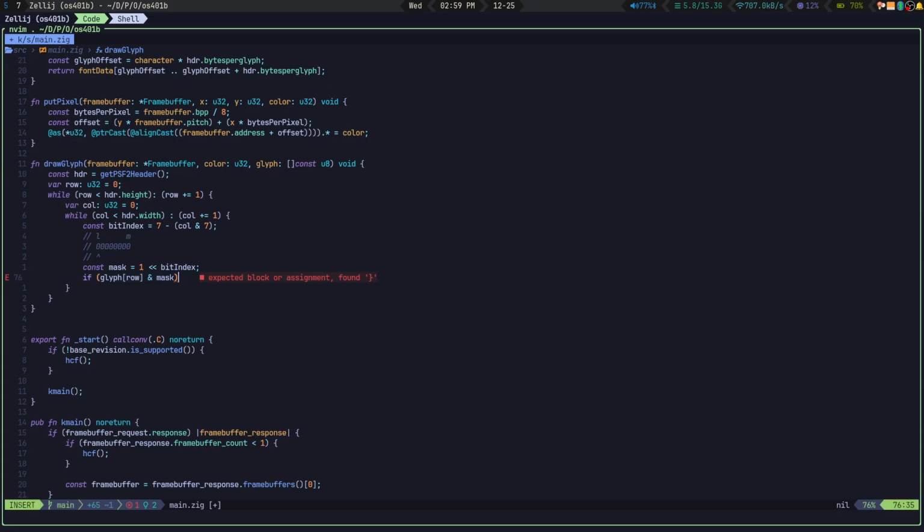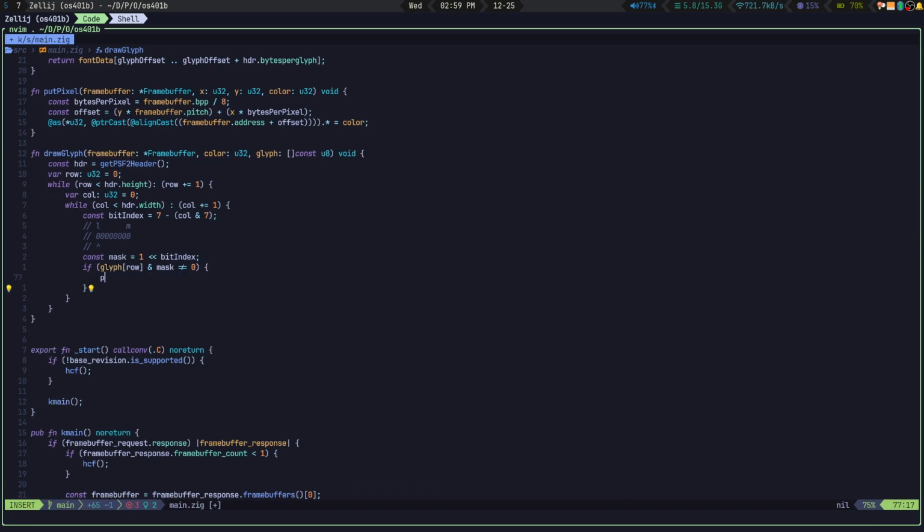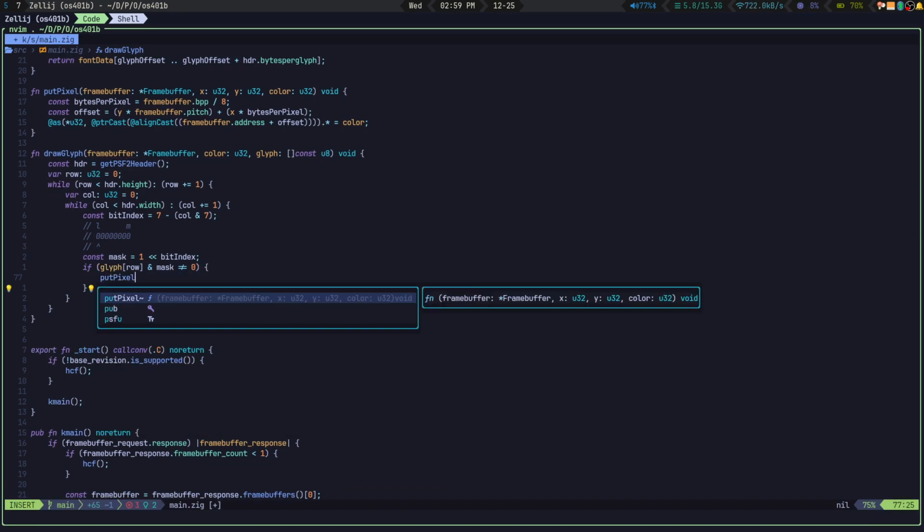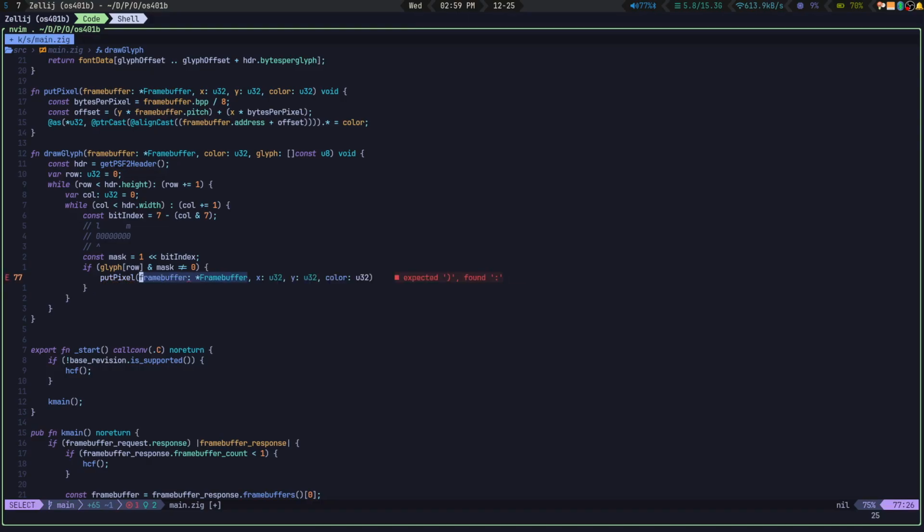If this is not equal to 0, then we do put pixel, buffer.